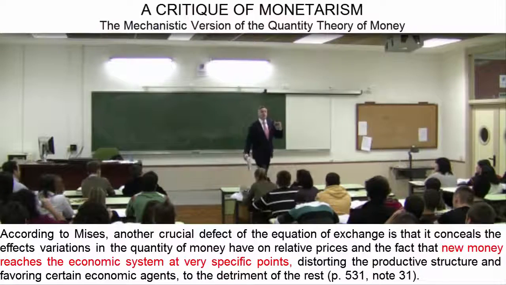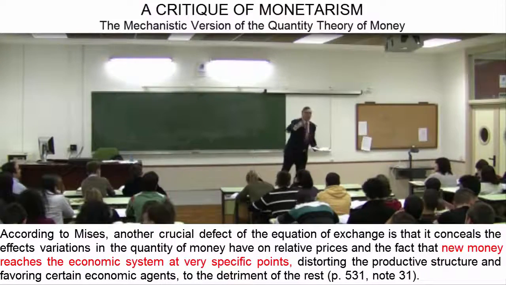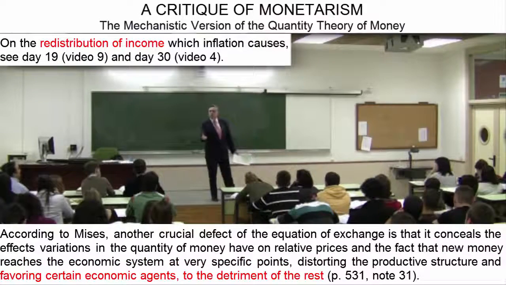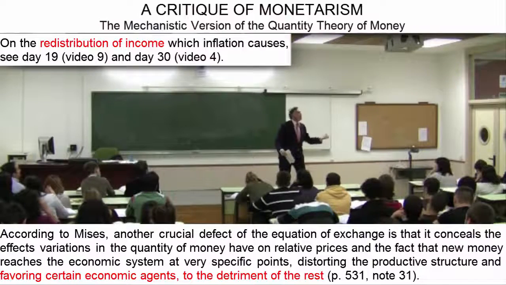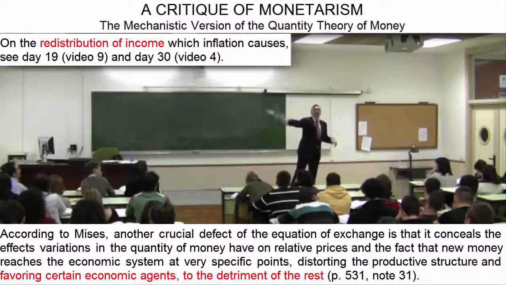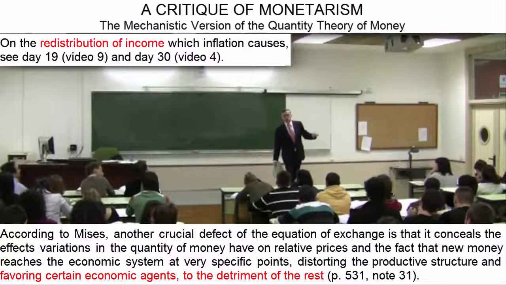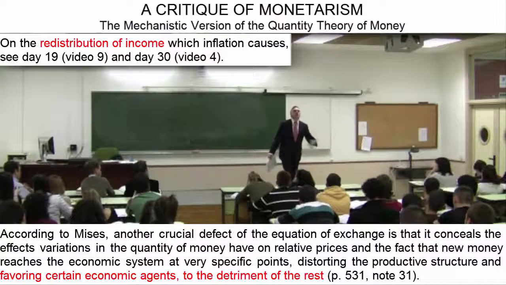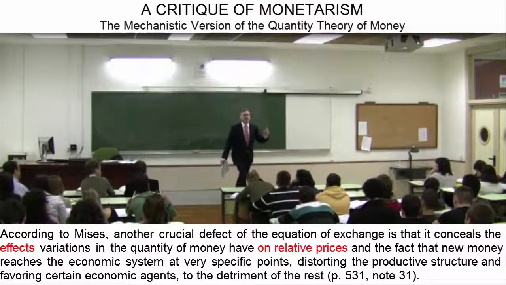On the contrary, when money is created, and this is precisely why it is created, it is injected into the economic system in certain very specific places or gaps, and relatively few people initially receive the new monetary units. That purchasing power enables them to buy numerous goods and services at prices that do not yet reflect the impact of the monetary injection, while the rest of the citizens see prices gradually rise. That is, they see the purchasing power of their monetary units fall before any of the new money has reached their pockets. There is a process of massive income redistribution. Above all, it is a process which completely disrupts the structure of relative prices.